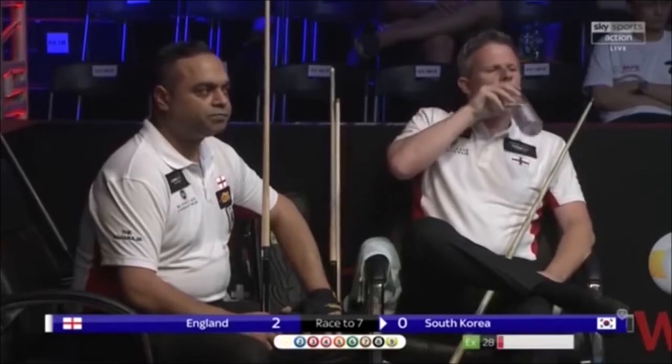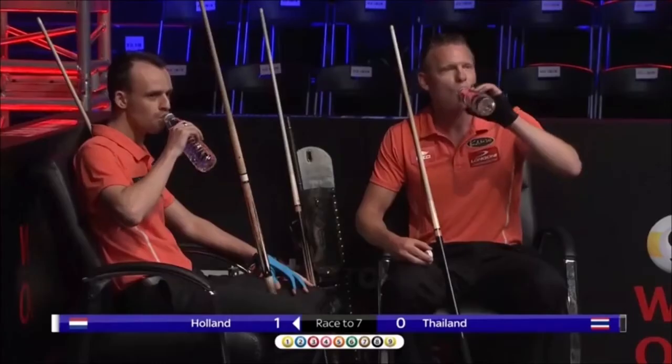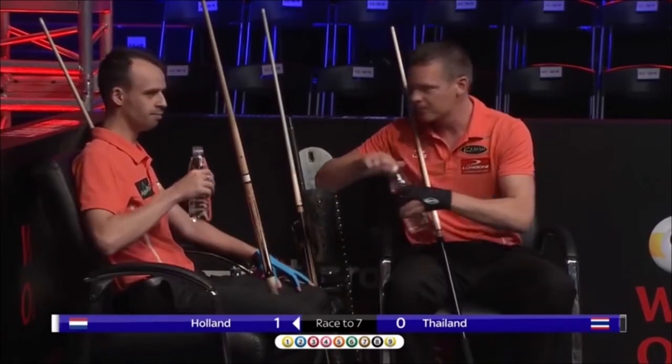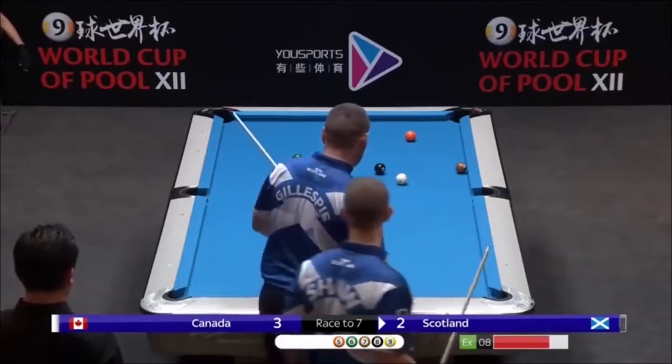And so, having broken, Han for Team Singapore by a single rack, this time. There are always struggles in pool tournaments, and oftentimes the people who win either singles or doubles events always go through some kind of scare before they end up going on that final run to the winner's circle.